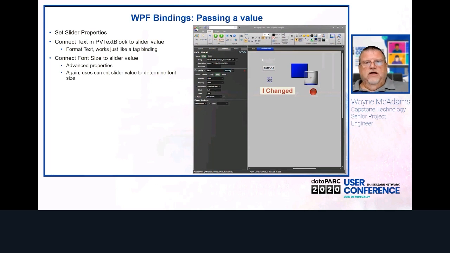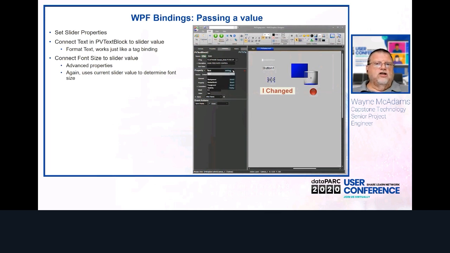So we'll turn that off. Now we're not restricted to just binding one thing. Let's change the format mask a little bit, make it a little cleaner, and you'll see that it changes. It works just like a tag binding. The format, the masking, all that kind of stuff, it doesn't care if it's WPF or U tag. So as soon as you start doing this, it'll be very familiar to you.